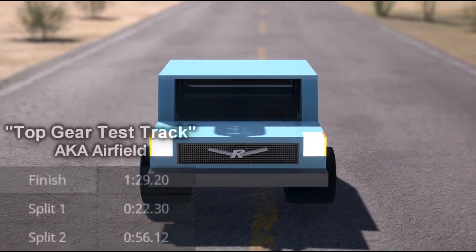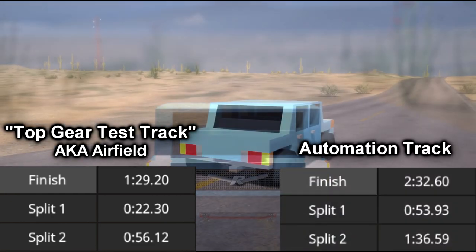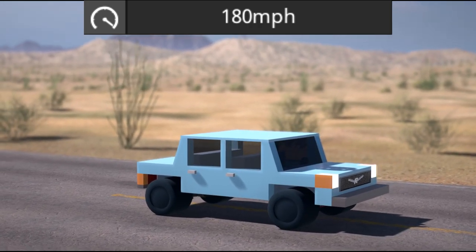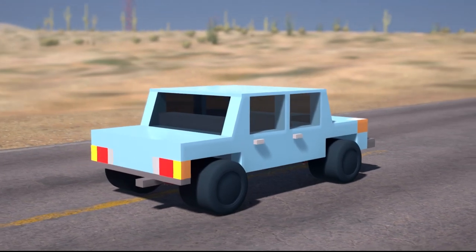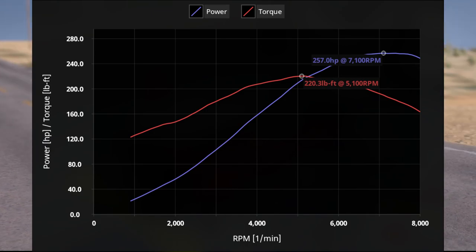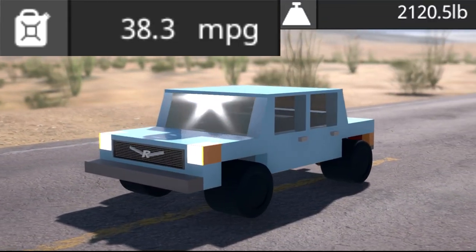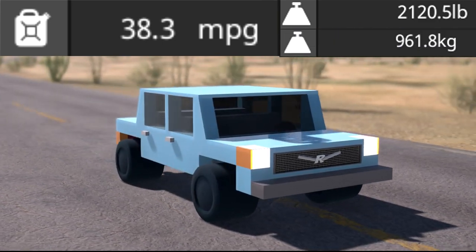It has a lap time of 1 minute 29 seconds 20 milliseconds at the quote-unquote Top Gear test track and 2 minutes 32 seconds 60 milliseconds at the automation track. It has a top speed of 180 miles per hour and a 0 to 60 in 5.22 seconds. This vehicle is powered by a 3-liter V8 engine that produces 257 horsepower and 220.3 pounds-feet of torque. It has a fuel efficiency rating of 38.3 miles per gallon and weighs 2,120.5 pounds, which equals 961.8 kilograms.